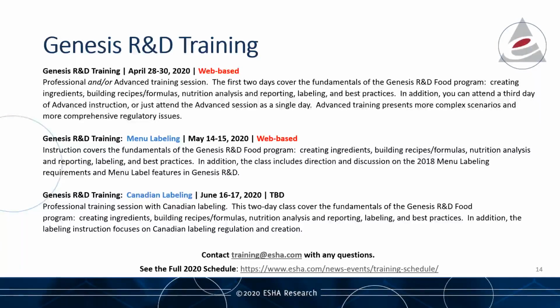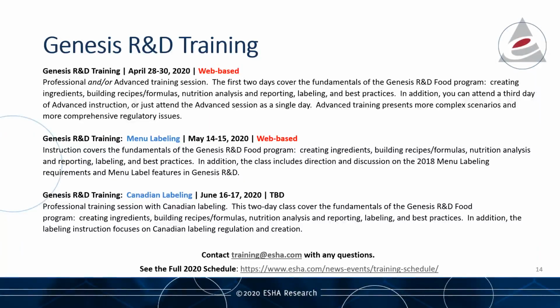The first 2 days of the 3-day training would offer the basic instruction. The third day would be viewed as more advanced. So you can either register for those first 2 days, register for 3 full days, or if you already have a good handle on Genesis and need that more advanced approach, just attend the third day, that last day, as a single day training. So get in touch with our training team if you have questions there.